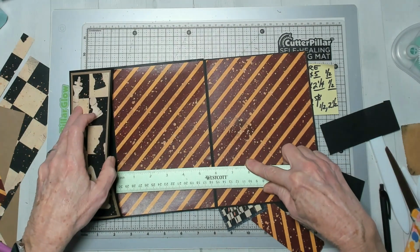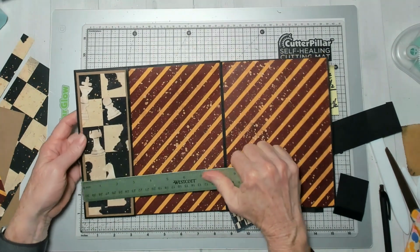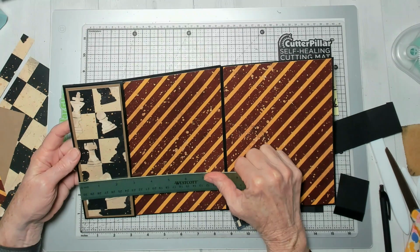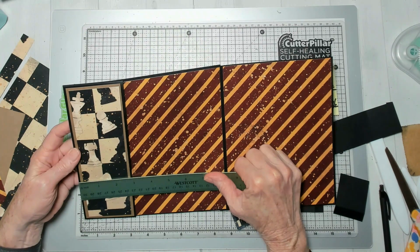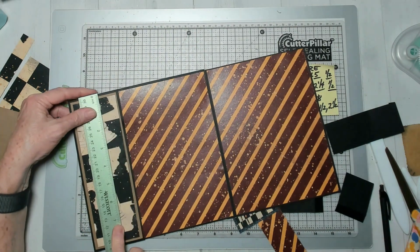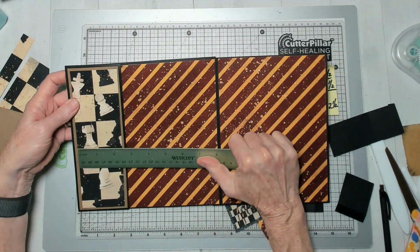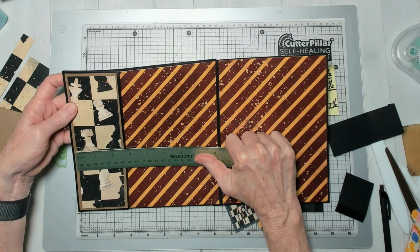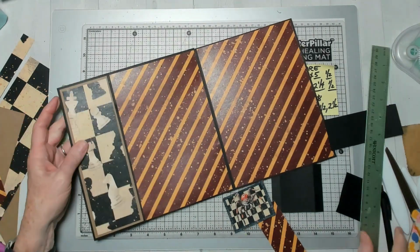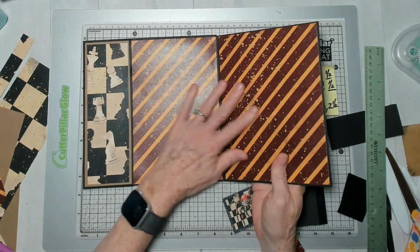Let's see, 5 3/4, whatever's left from this cut. And then the pocket is the craft, which is 2 and just a little under 2 7/8 by the 8 1/4. And then we have the pattern piece that is what I had left over from a scrap, 2 1/2 by 8. So there's the pocket there. We have the flap, lots of nice space for photos.